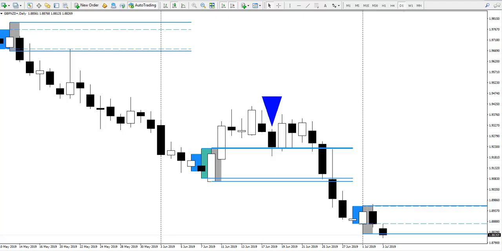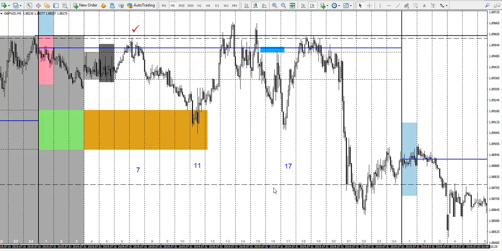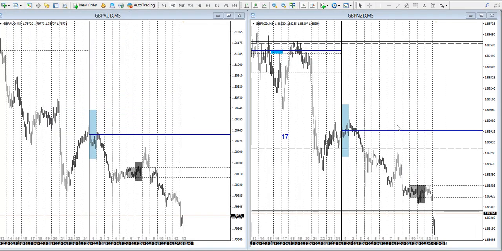And the beauty of these models, especially in the intraday, is you can use correlated pairs against each other to identify that divergence as well. Just for an example, looking at pound Aussie and pound New Zealand, these two pairs are also somewhat correlated. So you will see price setups, trade setups, not just from the inside day, outside day, and the intraday model.